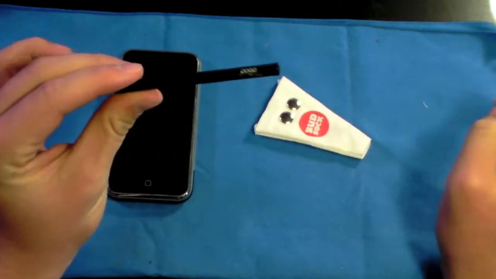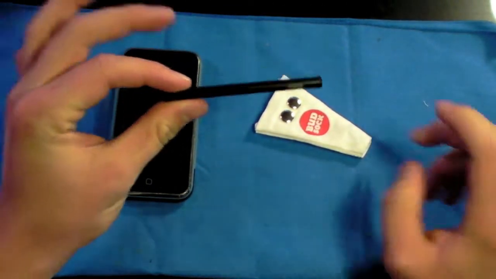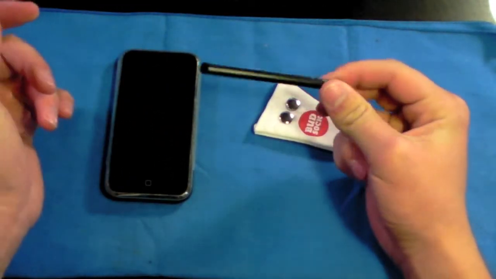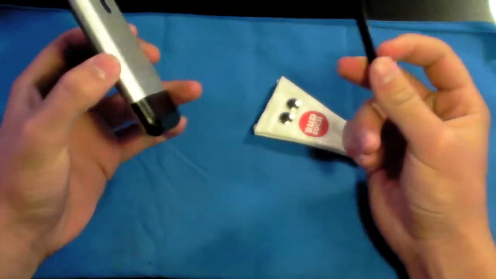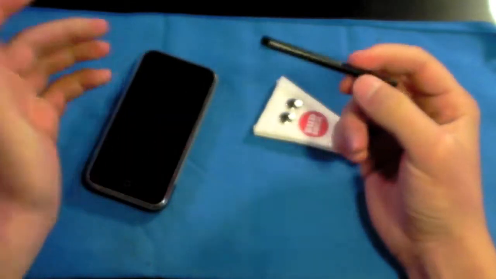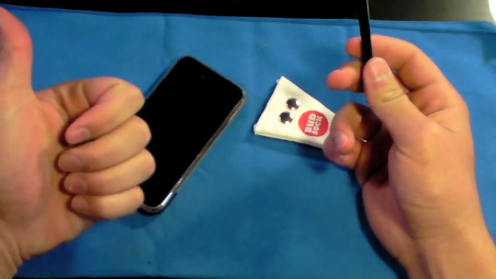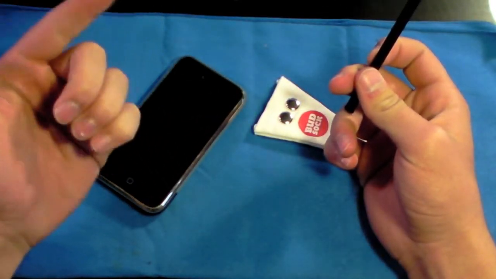So the first thing I'm going to show you guys is called the Pogo Stylus which is a capacitive touchscreen stylus. For those of you that don't know there's basically two main types of touchscreen devices. There's capacitive touchscreens and resistive touchscreens.